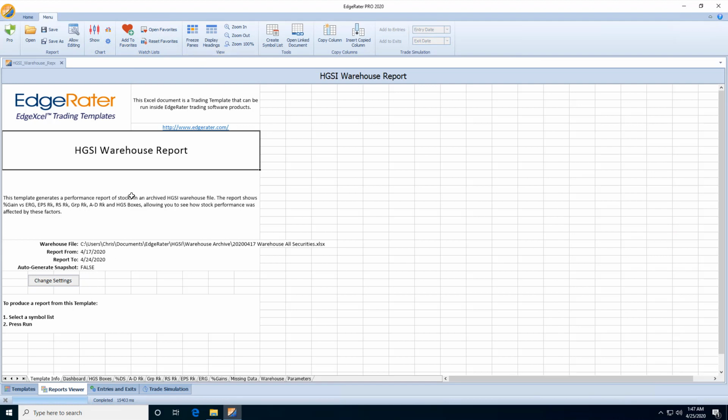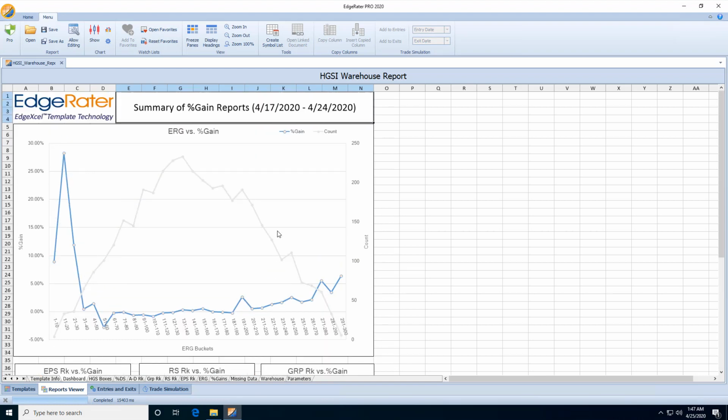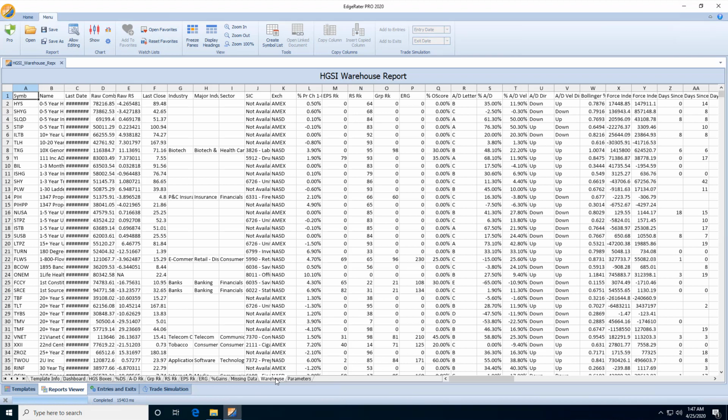Now this report has various worksheets associated with it. The dashboard sheet is essentially a summary of all of the information. Before going to the summary, let's go to the individual pieces of information that have been extracted to produce this summary. Just to give you an idea of what has occurred here, the first thing is it's made a copy of the warehouse XLSX file, because it uses that information to calculate the other things in the report.